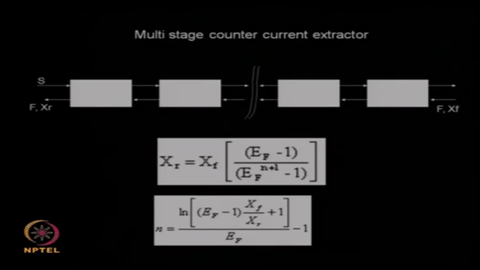So, we looked at 2 different types of train of extraction stage process. One is the cross flow system and the other one is the counter current system. For both these systems the equations for extraction efficiency are quite different from one another, and it depends upon the operating conditions like the quantity of feed you take, the quantity of solvent you take, the partition coefficient, the K value. So these determine either your extraction efficiency or the separation efficiency.